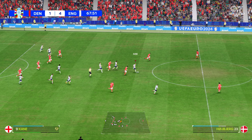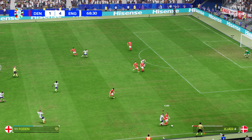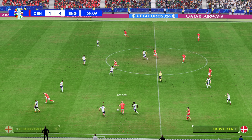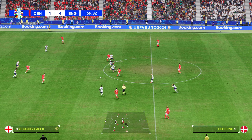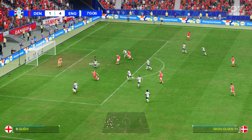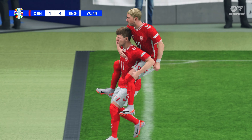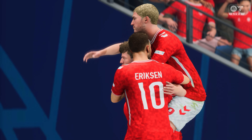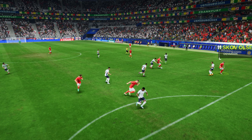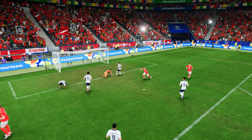Chance maybe to use their counter-attacking ability to good effect. Just the challenge that was required. Skov Olsen, Rasmus Hojlund — strong play here — is it going to be — and a goal! This time applying the finishing touch, just what the doctor ordered. Well, let's see this again — the vision to play this through ball is superb and once he gets onto it he just smashes it past the keeper with great technique. What an emphatic finish that is.